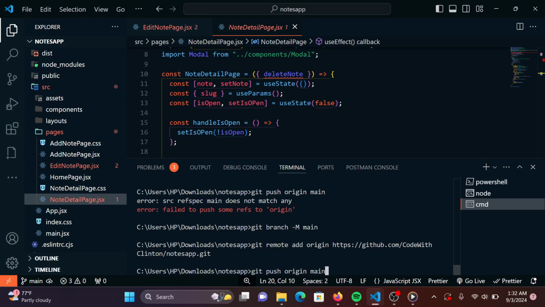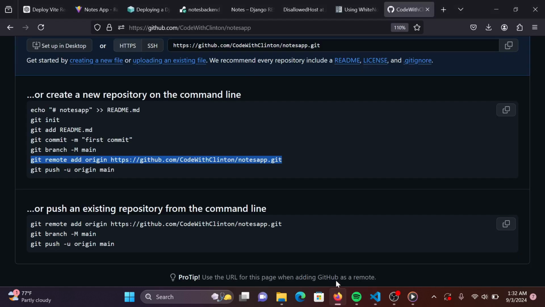So don't worry, we already have a guide. GitHub gave us a guide already. Once you create your repository, just follow these commands from git init downwards. You're going to push your code live to GitHub. From this git init, you can leave out this echo. The echo is not compulsory, the first line, but if you want to add it, you can. From git init down to git push, those are the important lines you need to run to push your code to GitHub.